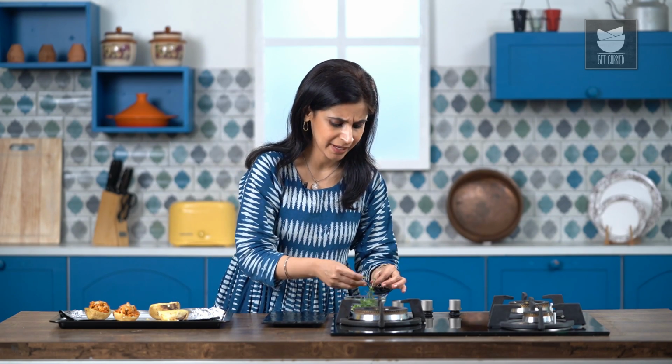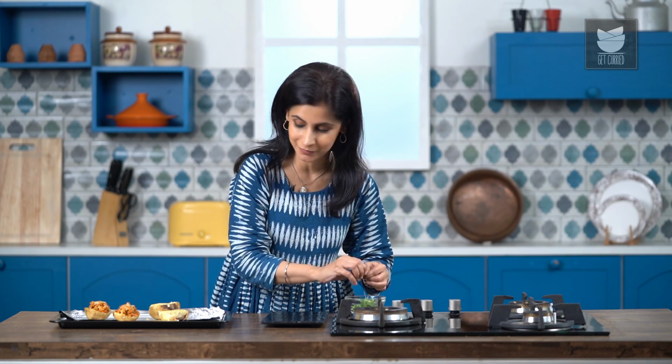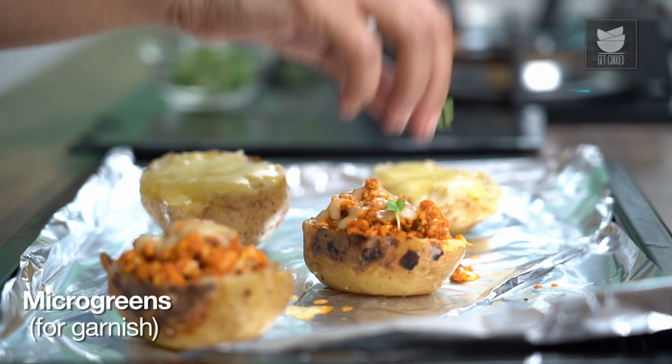Now the toughest part is to let these cool slightly before we can eat them. I'm going to put some microgreens, herbs, anything that you have at home are really nice on top of this. Just going to place some here.